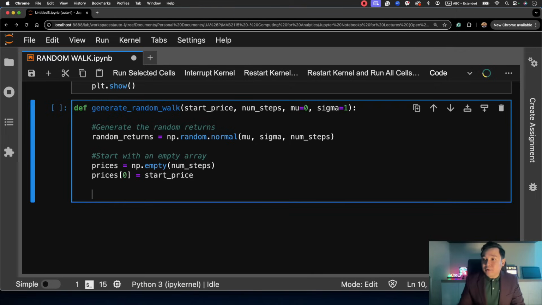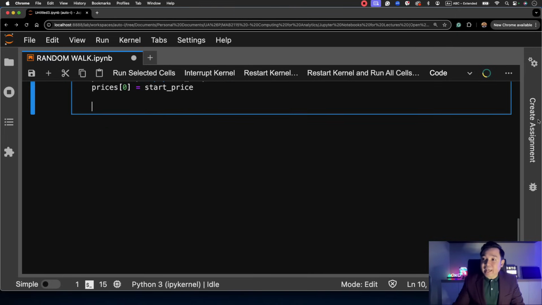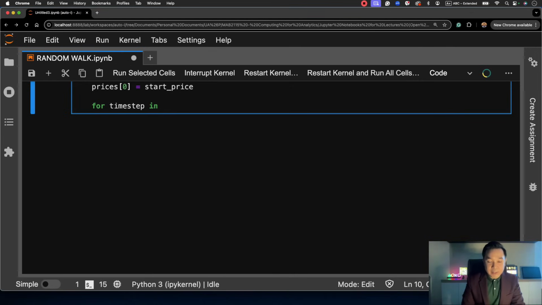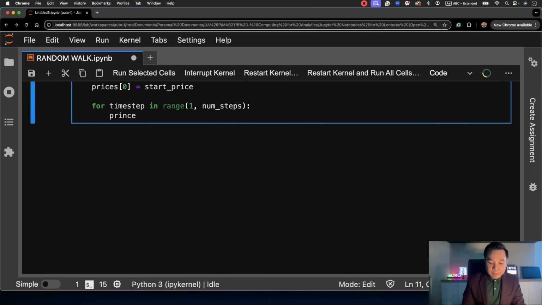Okay, now this is the essence of the random walk, so please pay attention here. So for time step in the range of the number of steps, from 1 to the number of steps, the price for that day is equal to the price yesterday, price at time step minus 1.